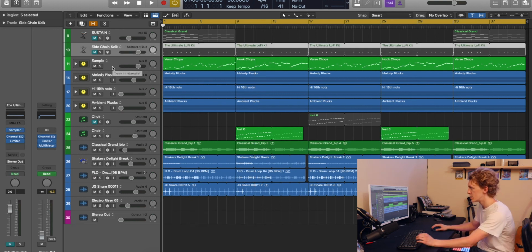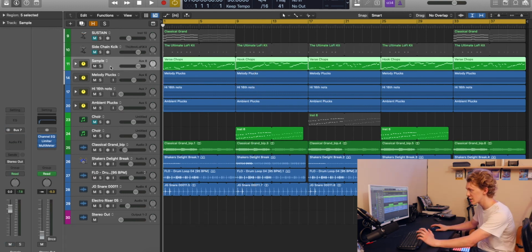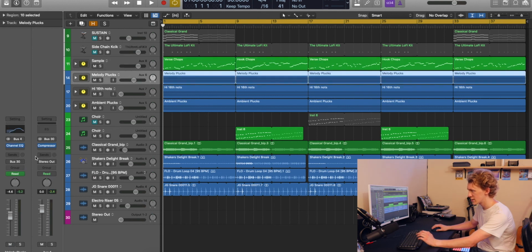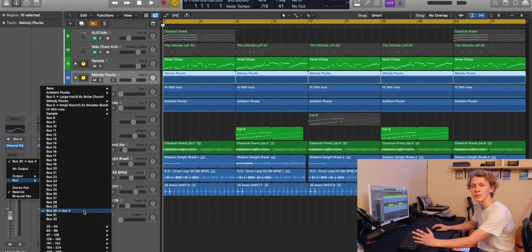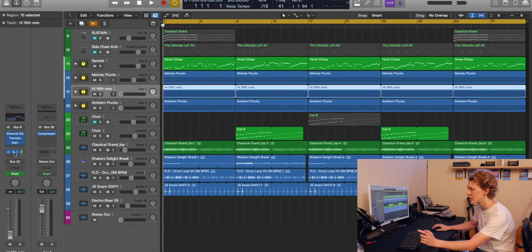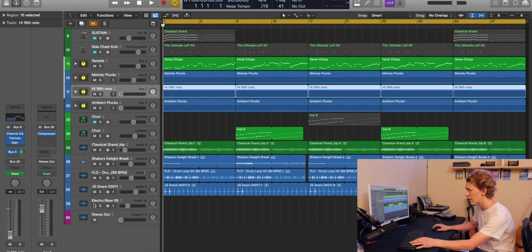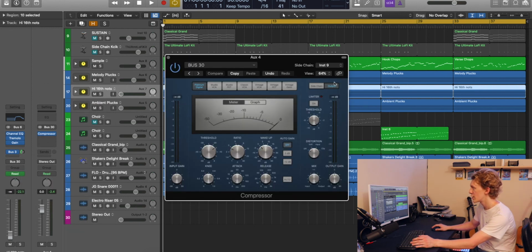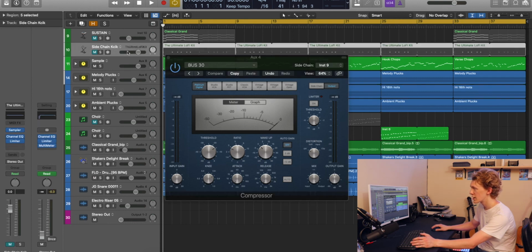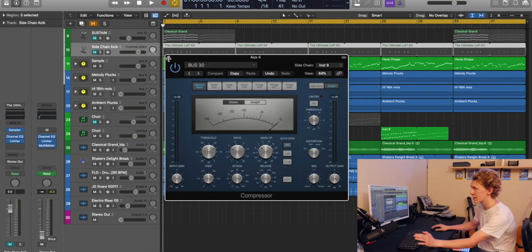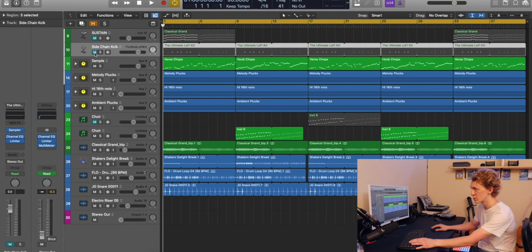So sometimes starting with a sample just to remove it anyway is a really awesome way to make a beat. The way I do my sidechaining, you can also check out my sidechaining video, where anything I want to get sidechained to, I actually change the output to bus 30. I don't know why bus 30, it's just what I decided to do. And instead of doing a send, you just click this output, typically it'll say stereo out, you just change it to bus whatever, and then on that bus I put a compressor that's linked to a kick, that is only a kick, and then you just mute it and it'll still respond.